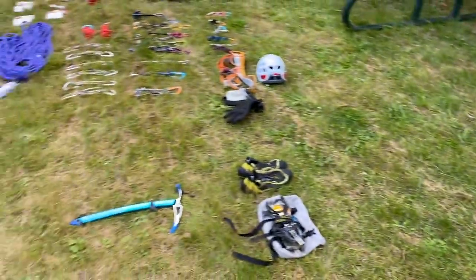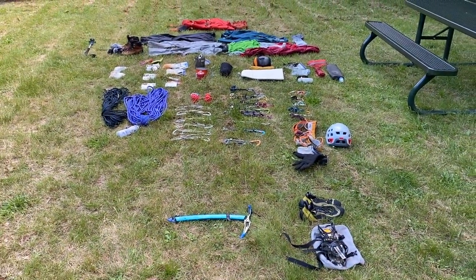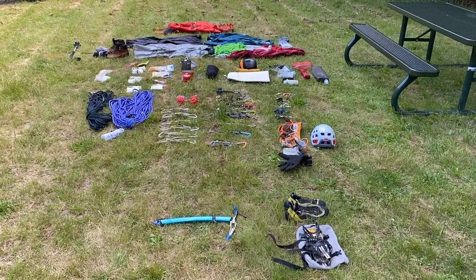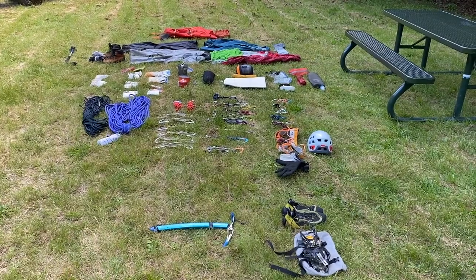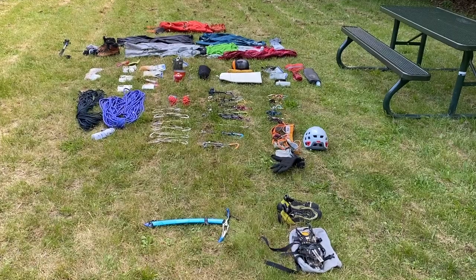So hopefully that gives you a really good idea about what to pack for a grade 5 alpine route. Something like out of Boston Basin, maybe North Ridge of Forbidden would be a good example, or the Northwest Face of Forbidden would also be a really great example of times I might use a kit like this. And some things might be changed. If I'm doing the North Face of Shuksan, I might want a separate tool there.